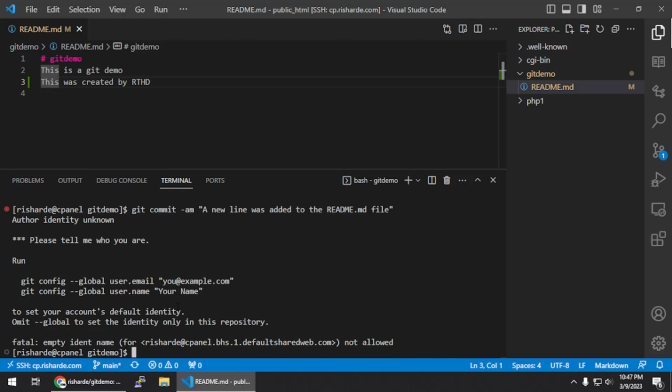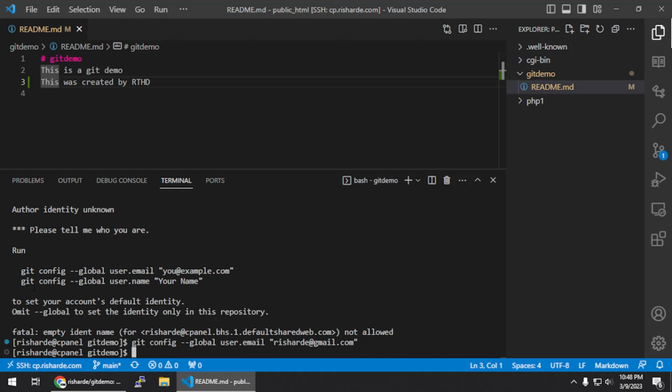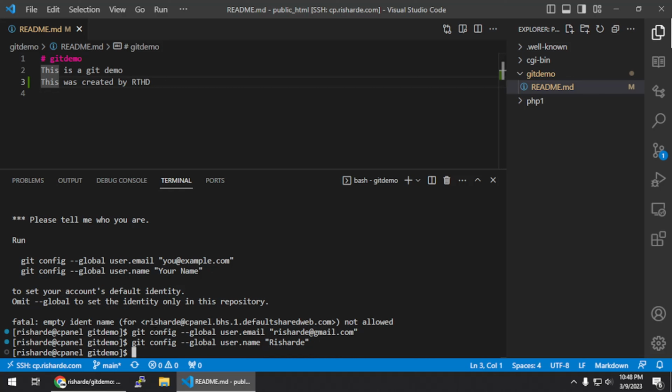Now that I click enter, it's going to ask me, because this is the first time I created this Git repo on my machine, I need to enter some of this information in. So you need to register the correct email address. Okay, so I'm going to do that. And then you could put whatever name you want. Just basically listen to what it's saying, okay? So in this case, I'm going to put my name, okay? Right, now that I did that, I have to run that git commit command again.